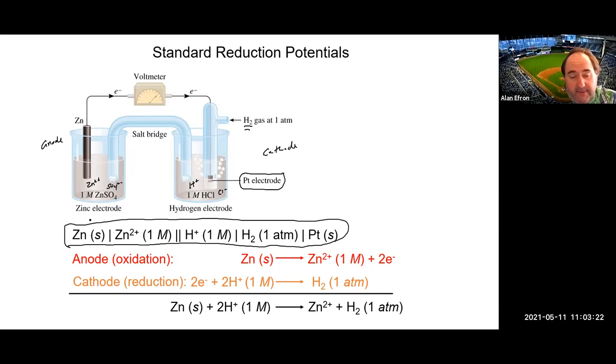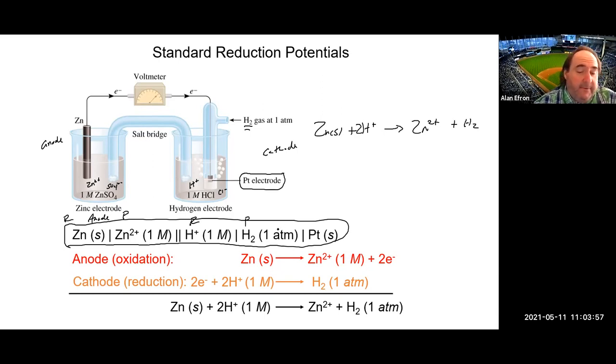This is our anode. So again, this would be our reactant if we were going to write the overall equation. This would be our product, the second guy there, right? So again, reactant, product. This is our salt bridge, which means on the other side here, we have our H+, which would be our reactant. And this guy here would be our product, H2 in this case, and probably need to do some balancing, so you can put a 2 there. And then we would have, obviously, our reaction.